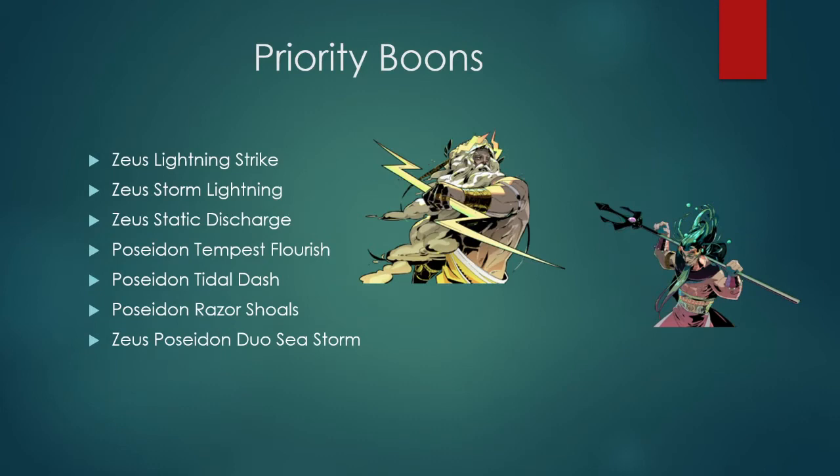Now the reason why you want to go for Static Discharge is twofold. First off, if you have Zeus and lightning damage on your main attack, adding Jolted is a great way to scale your attack damage into the later acts. And second, if you end up getting the Zeus Poseidon Duo Sea Storm, any knockback effects that you have would also apply the Jolted in that case. So that's why you want to get Static Discharge if you can manage it.